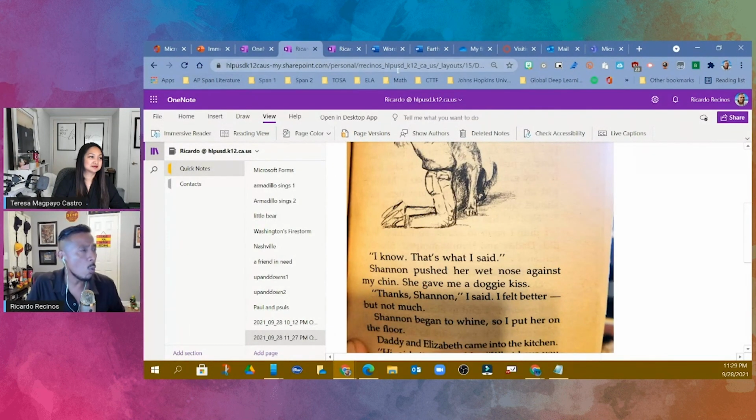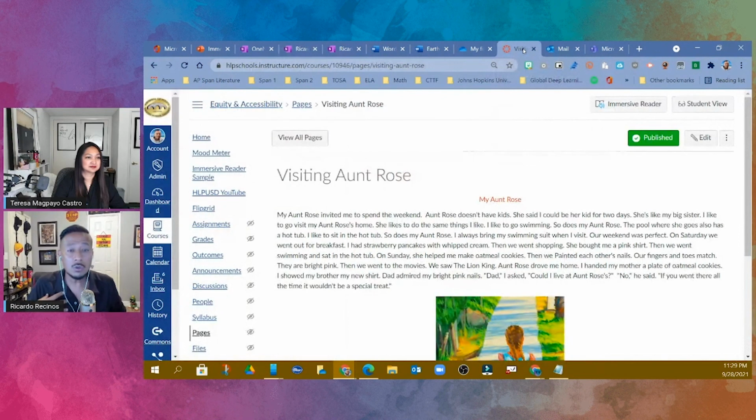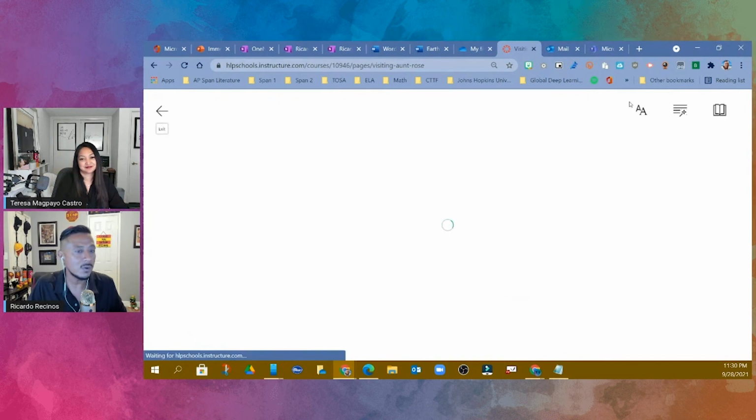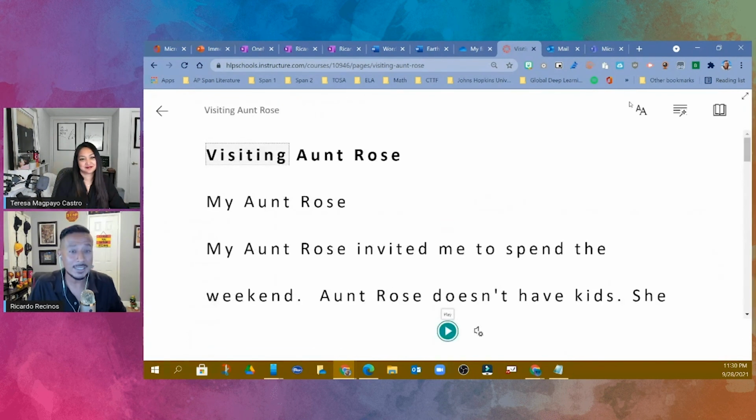Just to give you one more, this is available. We use Canvas as our LMS, and this is available inside of Pages right now. Only on Pages. It is coming to other parts of Canvas. It's going to come to anything that has a rich content editor, such as assignments, discussions, modules, and so on. But I wanted to show you that if you are using Canvas, you do have the Immersive Reader button in any Pages, and I can click on it, and it's going to turn it into that amazing platform that we've been discussing.